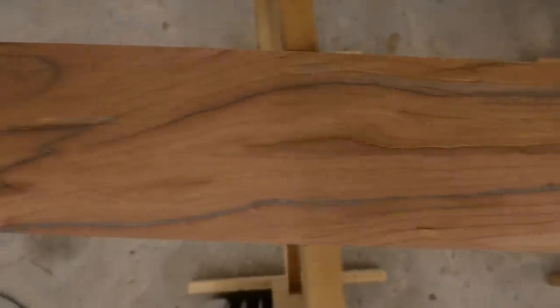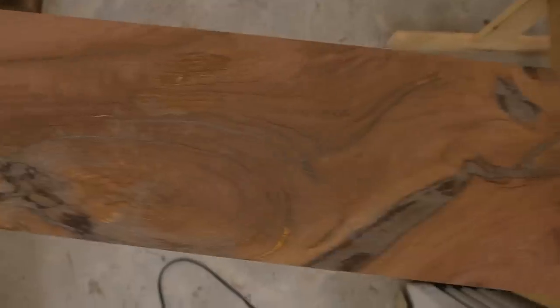Now, I could do this after I glued up the door, but with this particular door, it's wider than my wide belt. My wide belt will sand 43 inches in width, and the door is 50. So everything has to be sanded prior to glue up, which gets a good sanded surface, clears off all the epoxy, and calibrates the parts to the same thickness.